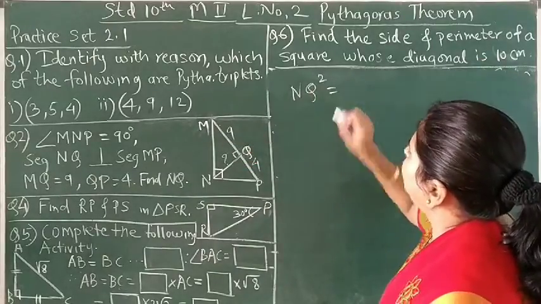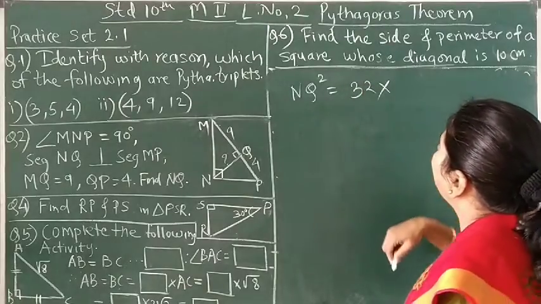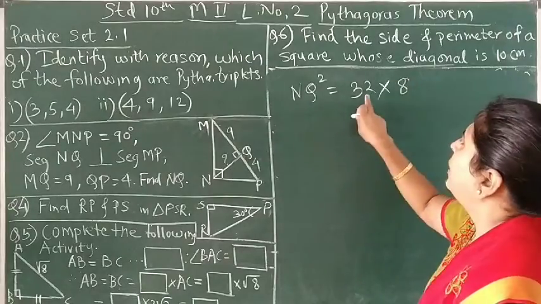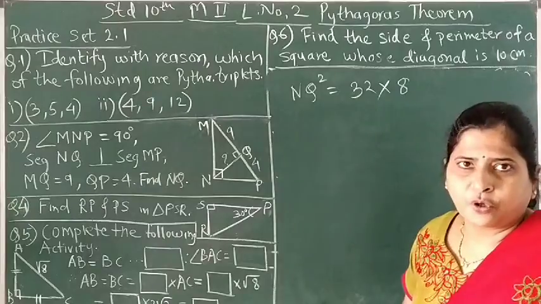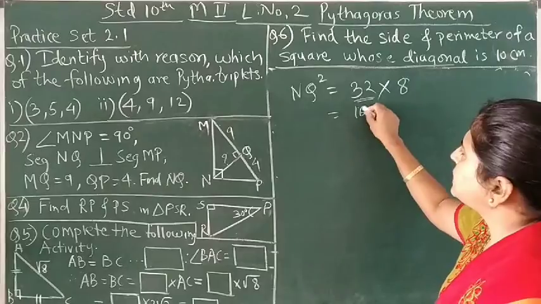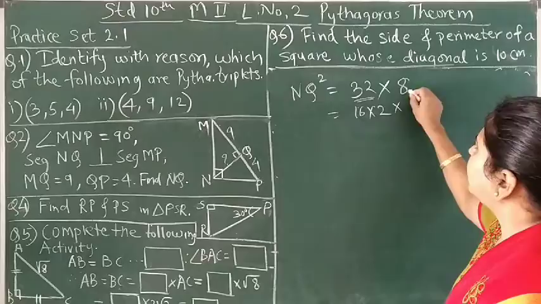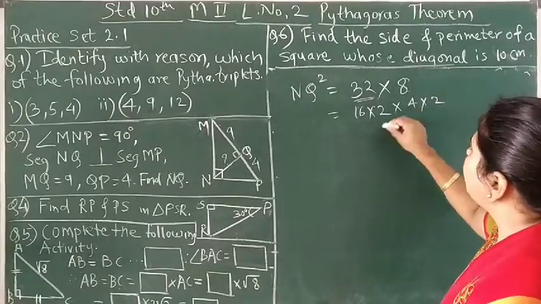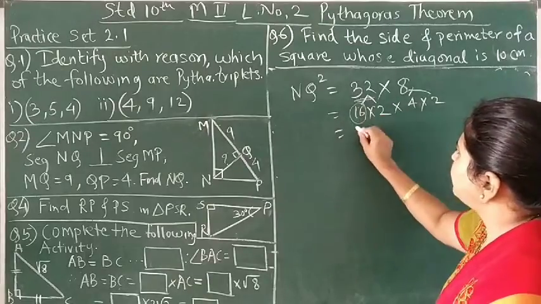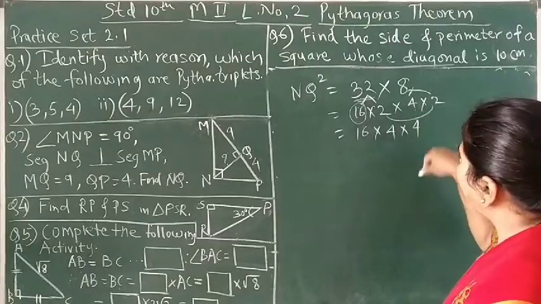Suppose you get NQ square as say 32 into 8. Now neither 32 nor 8 is a perfect square. But if you factorize 32 as 16 twos are, okay, because 16 is a perfect square but 2 is not, and if you factorize 8 as 4 twos are, so you have factorized 32 in this way and 8 in this way, where you have this as a perfect square. So 16, and this 2 twos are, you get 4, and this 4 you can copy as it is.